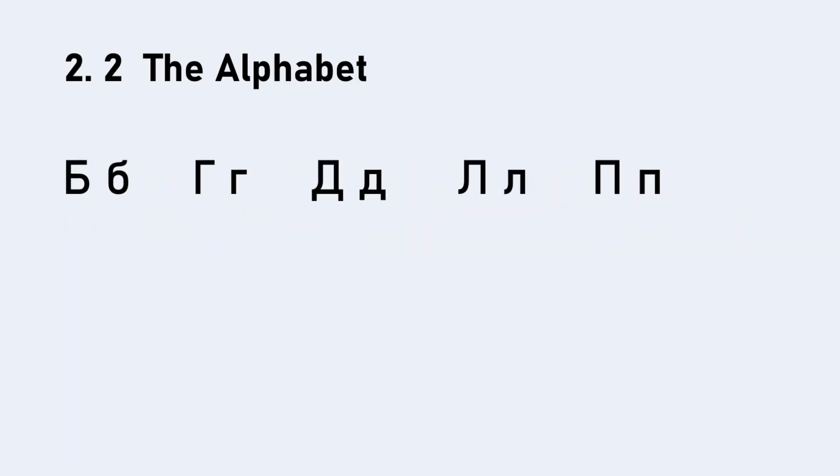So here's the first letter. It is B. The Russian letter B, which makes the B sound. So the equivalent of the English letter B. That's what we mean by a new friend. So we have this sound in English, B. It's just that the letter looks a bit different. And so we now need to get used to associating the appearance, if you like, of this letter with its sound. And by that, of course, we're going to do some practice.